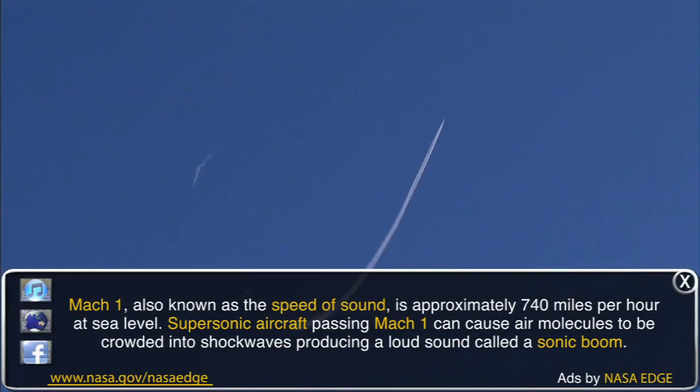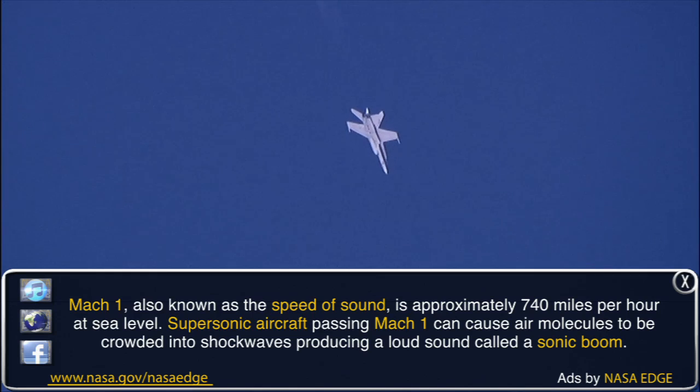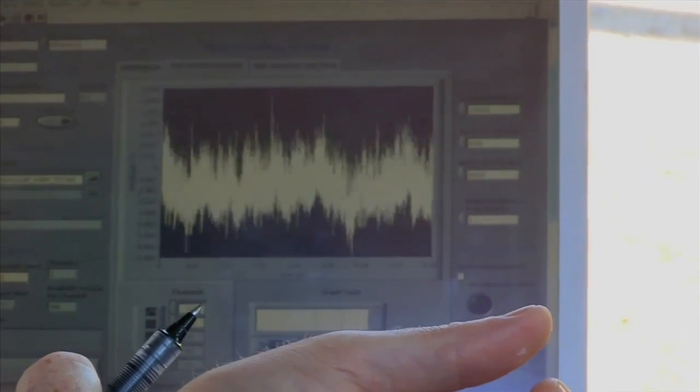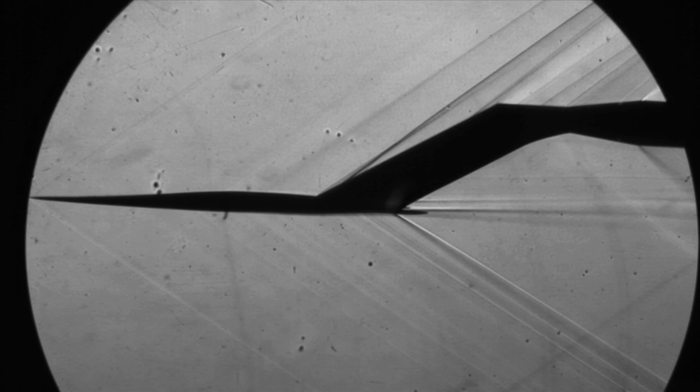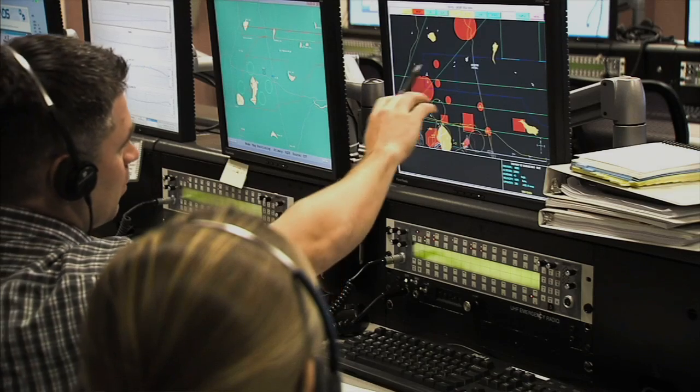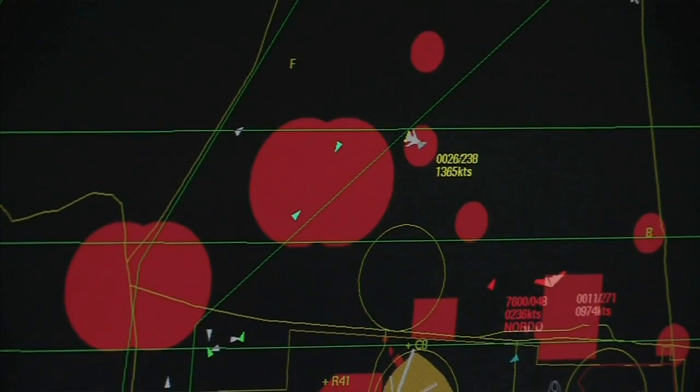Airplanes flying supersonic, it's going faster than sound. So, it's going faster than its pressure wave. So, when it arrives, the pressure changes instantaneously, creates what we call a shock wave. Now those shock waves come off the nose of the airplane, the wings, the canopy, the engine inlets, and they go out in 3 dimensions. They travel out in all directions from the airplane. The ones we're most interested in are ones that go down towards the ground.